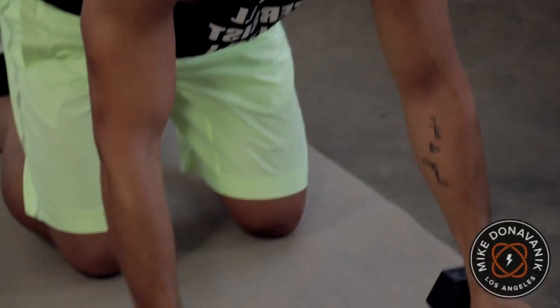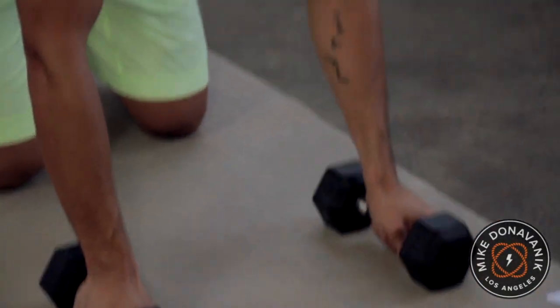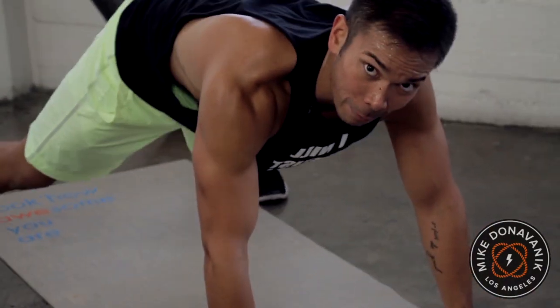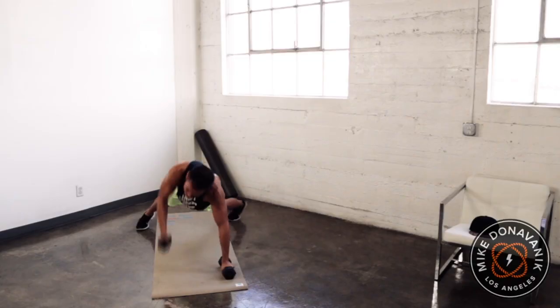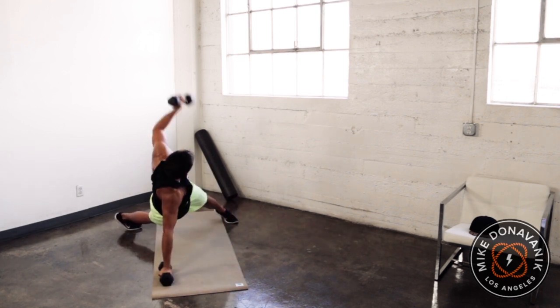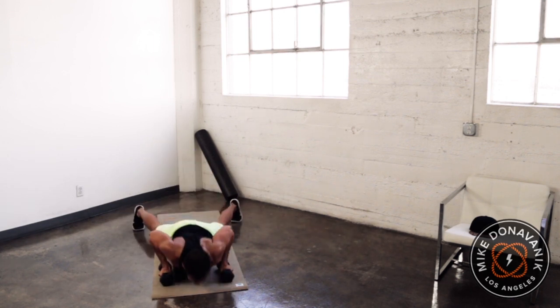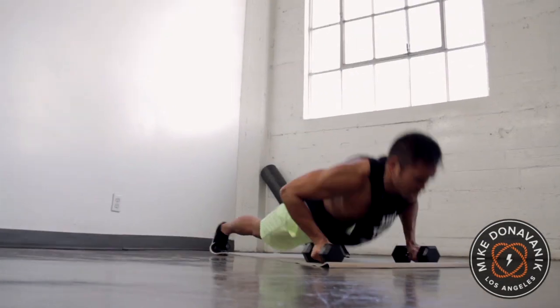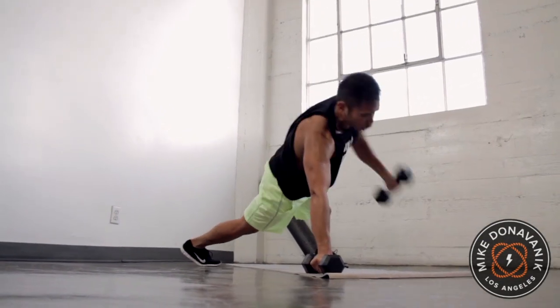Bring it down to the ground. It's gonna be a push-up to a T-raise. I'm gonna do it with weights. You don't have to. Right here, but I recommend you push up, raise it up. Push up, raise the roof. Push up, raise it higher. Push up, raise that shit.